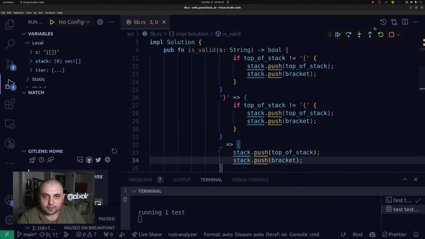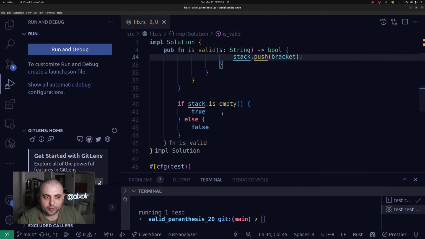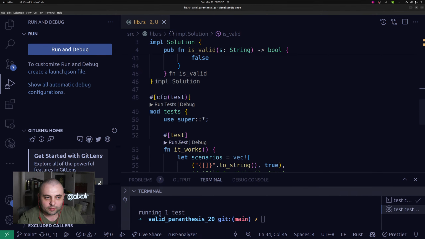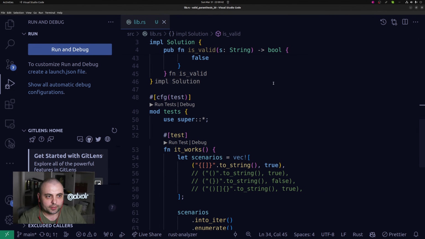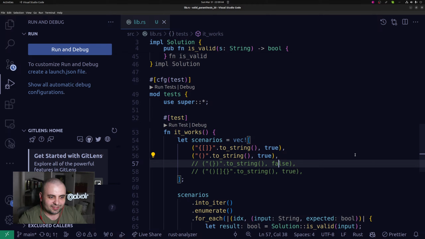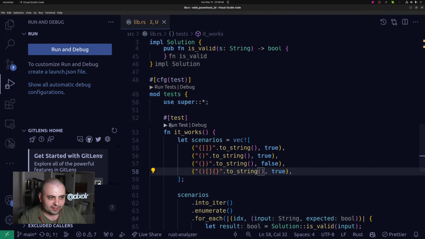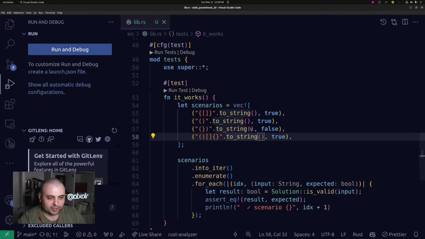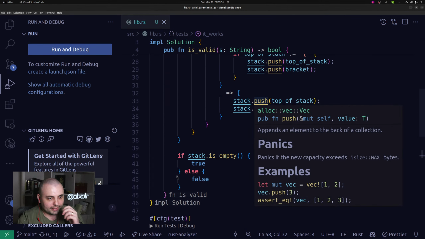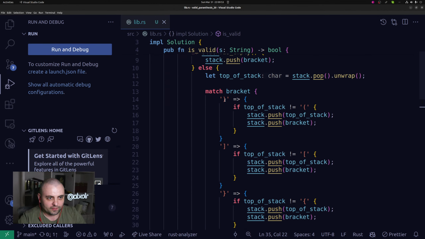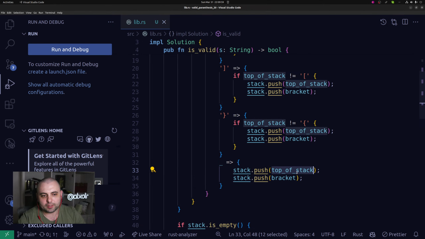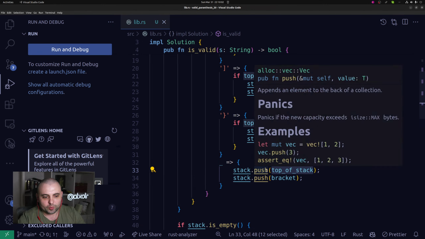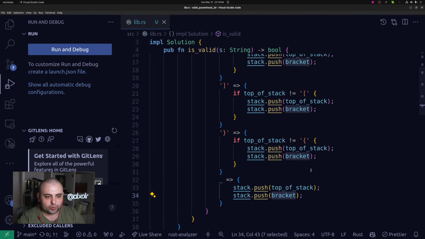So this is very annoying, to be honest. And now it did work. That's tricky. Okay, so the case was we didn't find any matching here, and in this case we just push the thing which we had on top of the stack again, and we push the bracket.